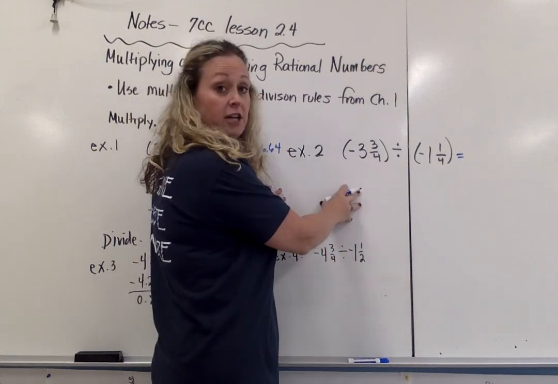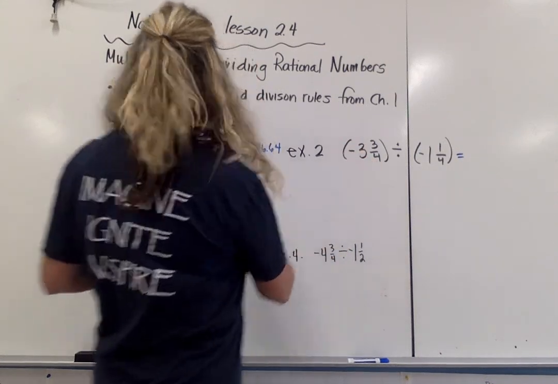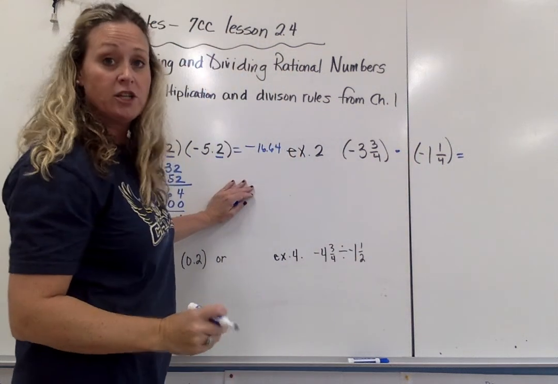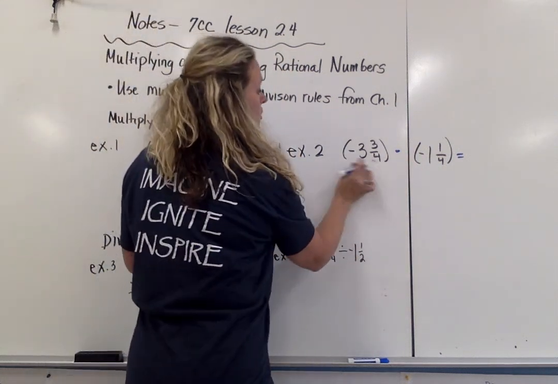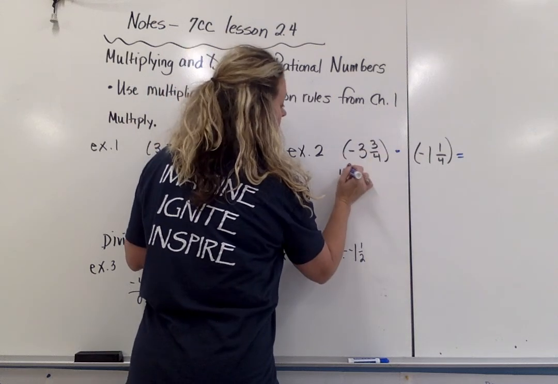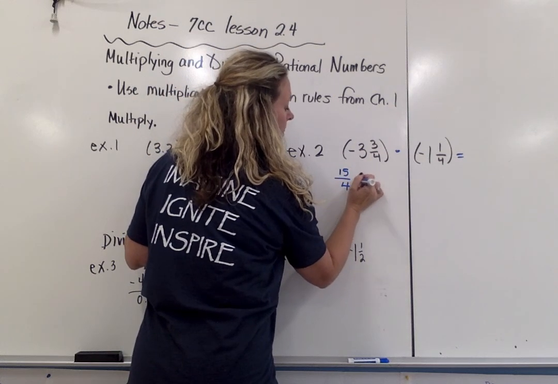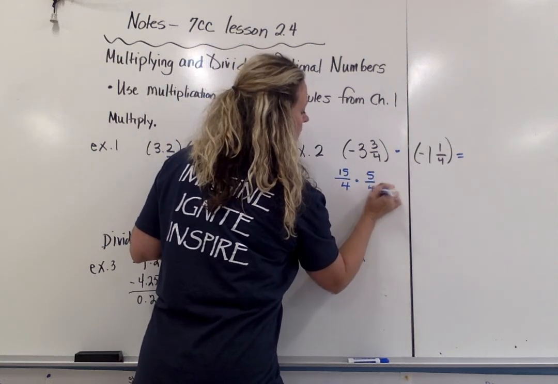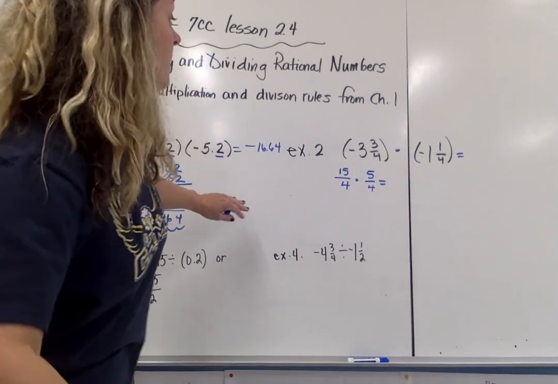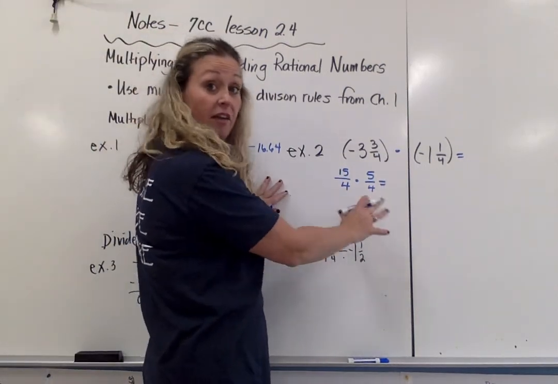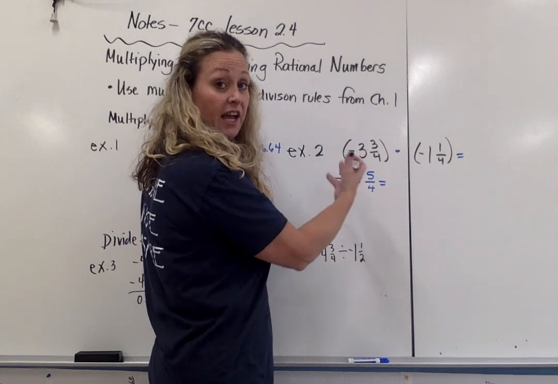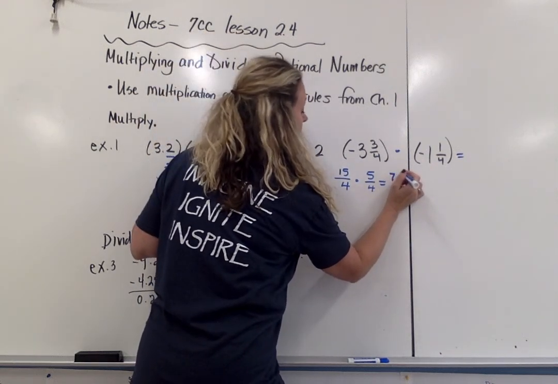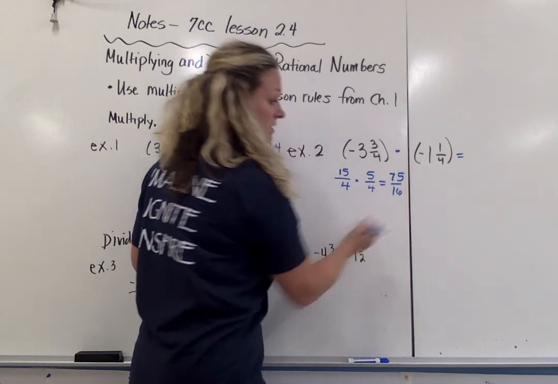I'm going to multiply fractions by, this should be a multiplication symbol. I'm going to multiply fractions by changing them to improper fractions. 15 over 4, and then 4 plus 1 is 5, so 5 over 4. I go ahead and see if I can simplify. If I could, I can simplify diagonally or up and down to simplify prior to multiplying. In this case, I cannot, so I have 75 over 16.